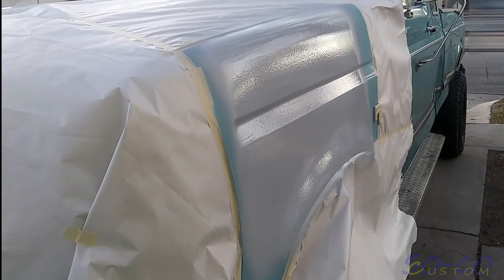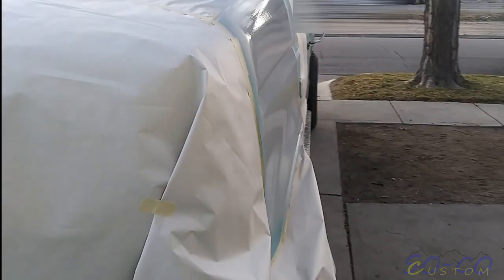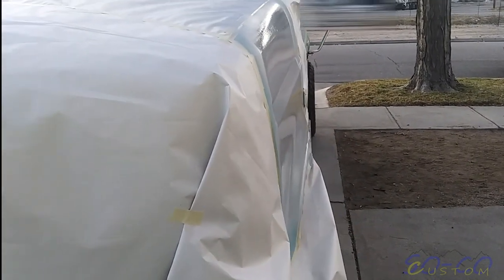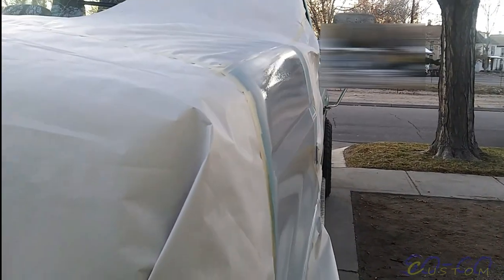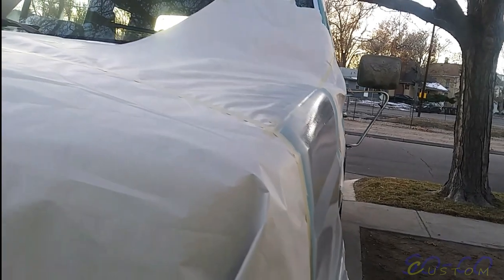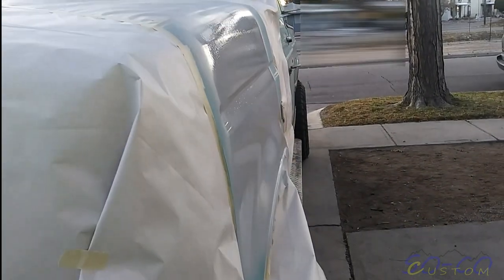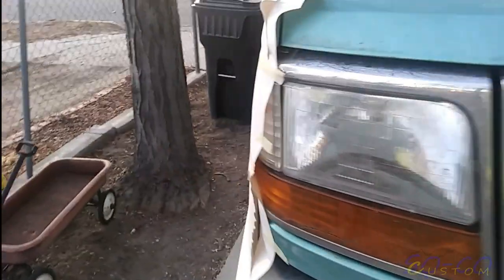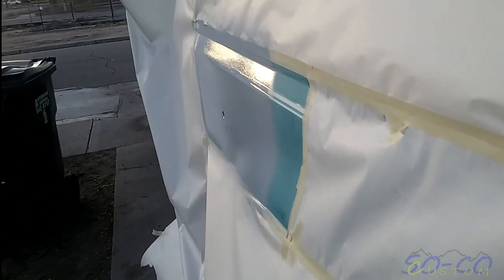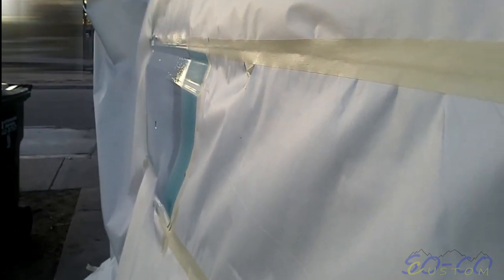So that's where we're at, guys. We're going to get that, get it set up. Still got more work. But you could already see those lines coming back. See it coming along, guys. So there's the other side. Same thing. They're coming out pretty good.